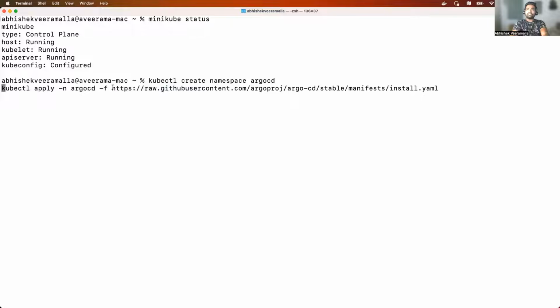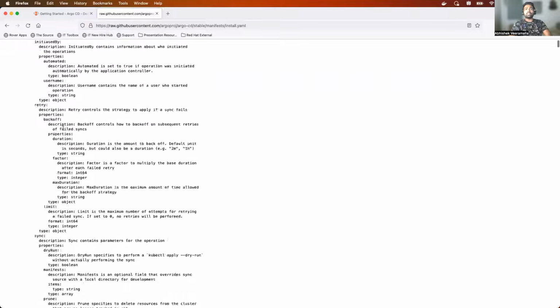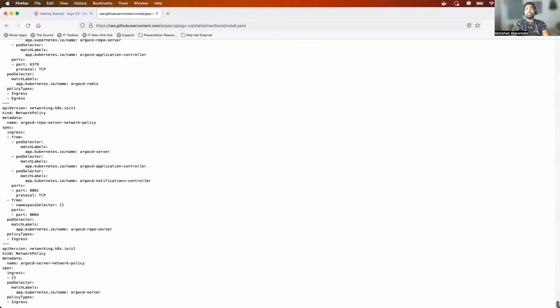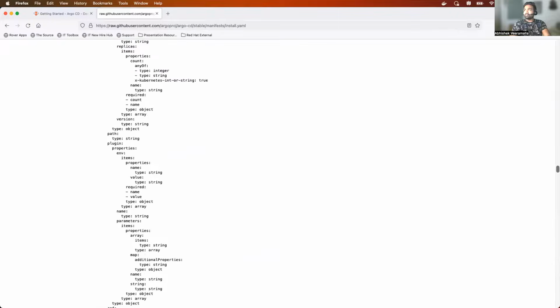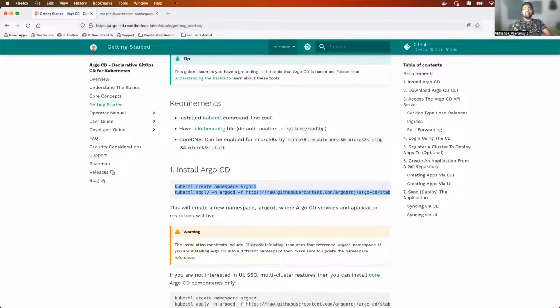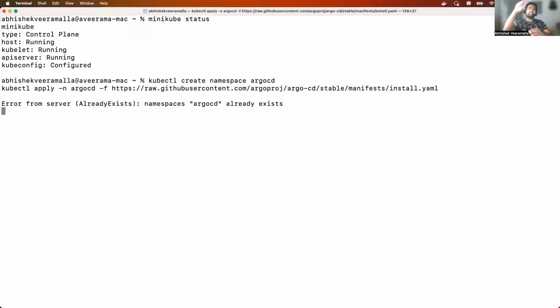Now, what are these manifests? You can just take this URL, go back to your browser, and put that URL in your browser, and you'll notice that these are all the manifests. There are a bunch of manifests. You can keep scrolling and you'll keep noticing the manifests. On a high level, they are the Argo CD control plane components, and also the Argo CD API server. You have Argo CD custom resource definitions, you have services, you have pods, you have a lot of things, and also network policies. So all of them will be installed using this one single manifest that you get from the Argo CD documentation. Now, as soon as I click enter, you will see the installations.